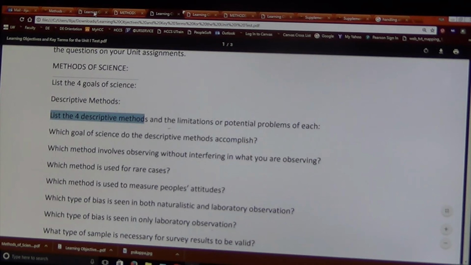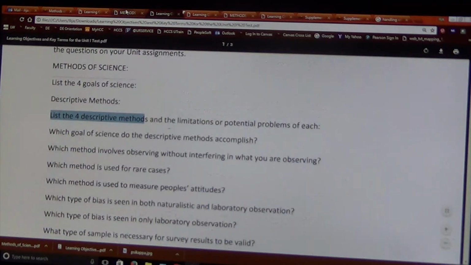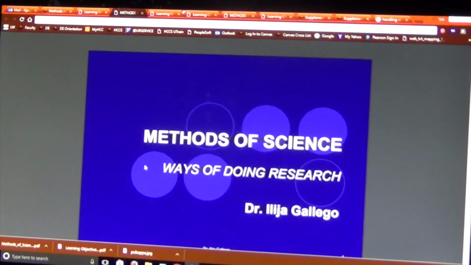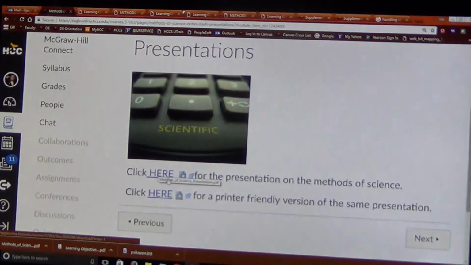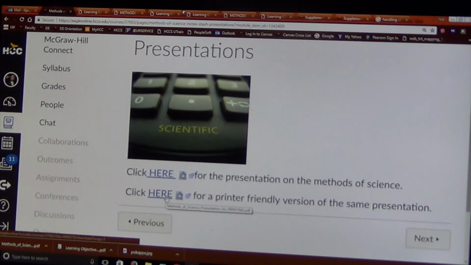So basically, I just wanted to show you how closely these learning objectives follow this presentation. And this is how you should answer the learning objectives. Make sure to have your learning objectives and your notes in front of you when you're going to take the exam. The notes are not just available in the presentation that I showed you. They're also available in a printable format, or you can just have them open in another tab as you take the exam. Okay, so do that for every unit.